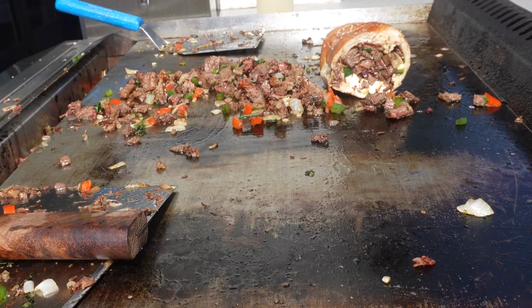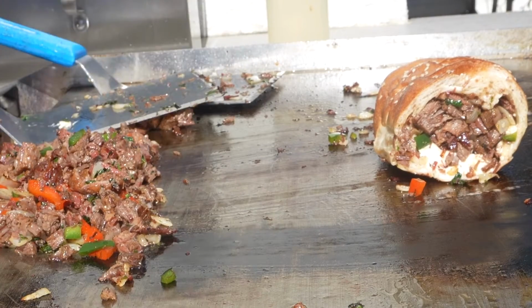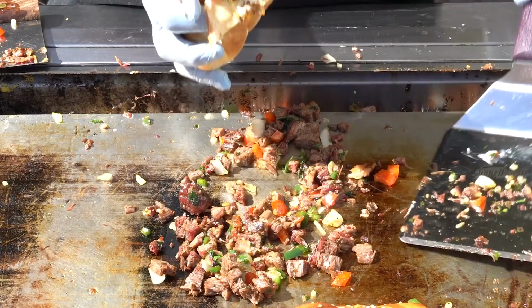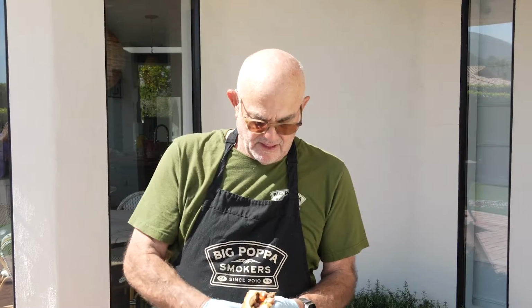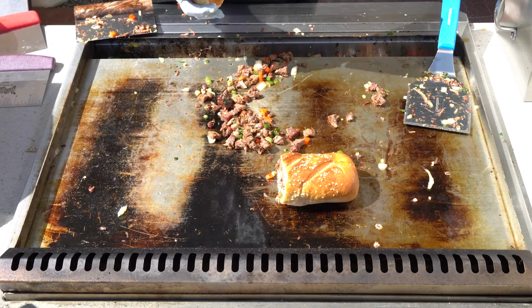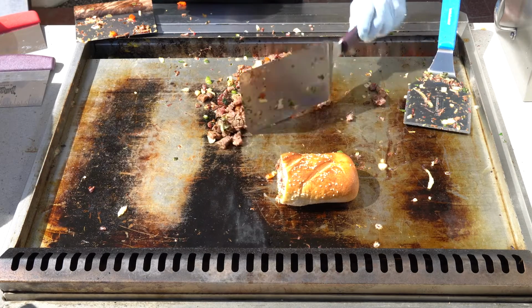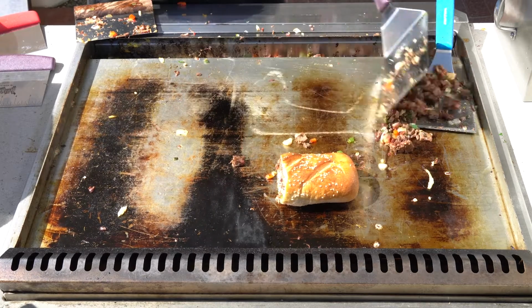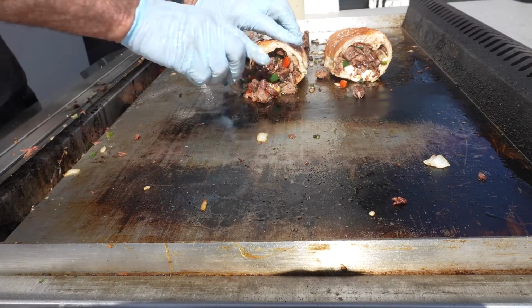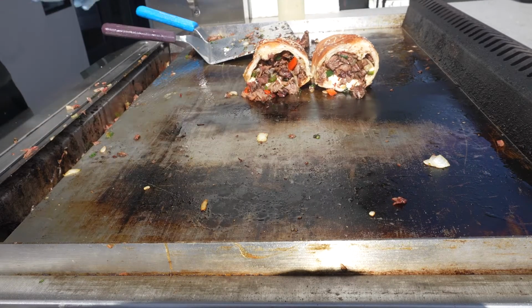Okay, look at this. Cream cheese, jalapeno, brisket, cilantro, peppers, onions. Really stuff it in there nicely. Let's just heat it up.